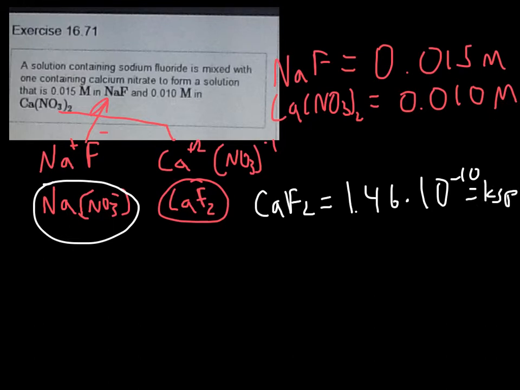Now, the value we find, which we're denoting as Q, is going to give us a new KSP-like value. Now, if that value found is greater than the KSP value, we'll have precipitate form. So that's how this connects with what I just explained to you in the first slide. So, let's just start the problem now. Let's write the equilibrium constant expression for this. We would get something like KSP equals [Ca2+][F-]^2.